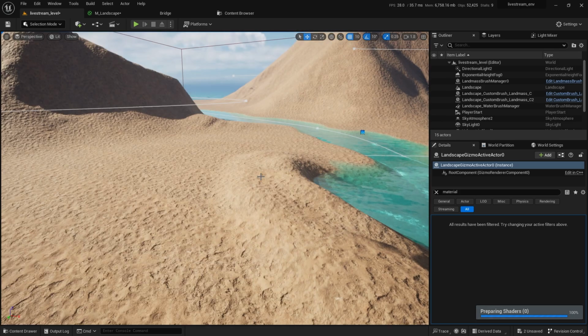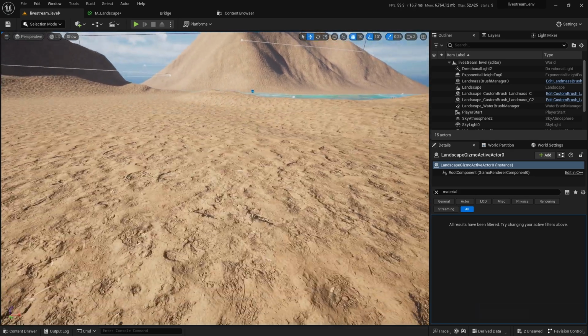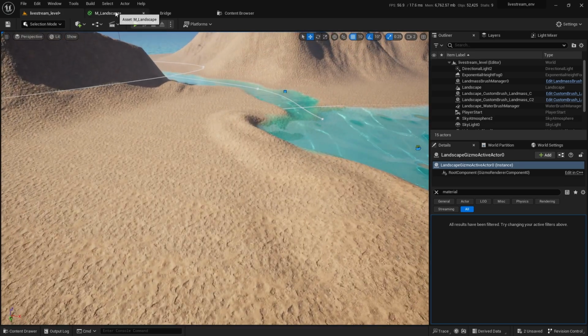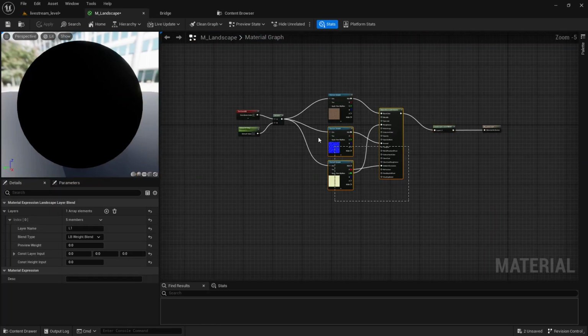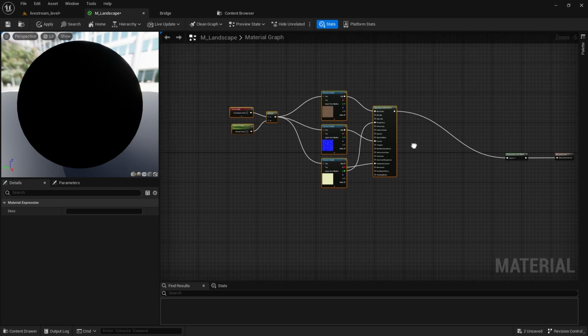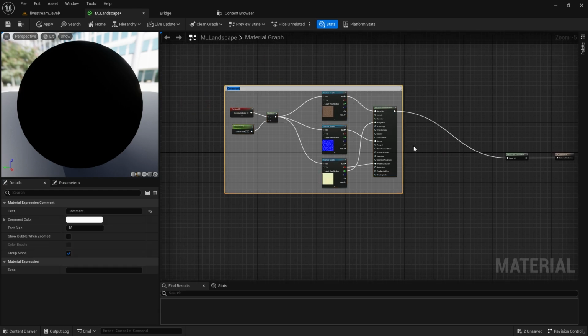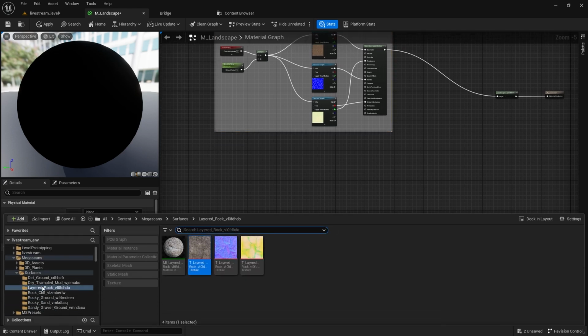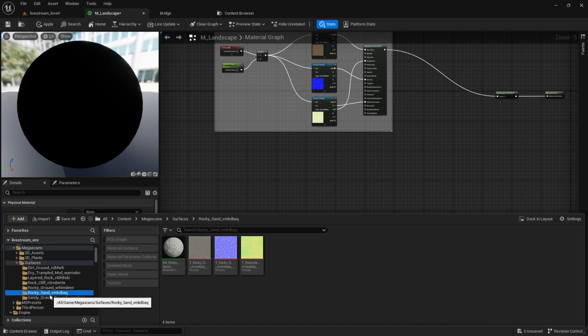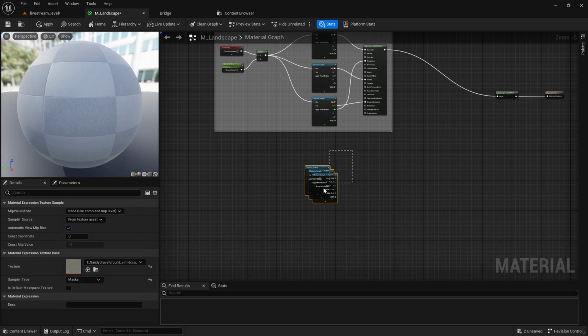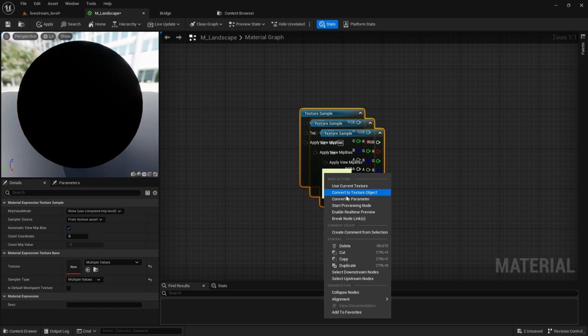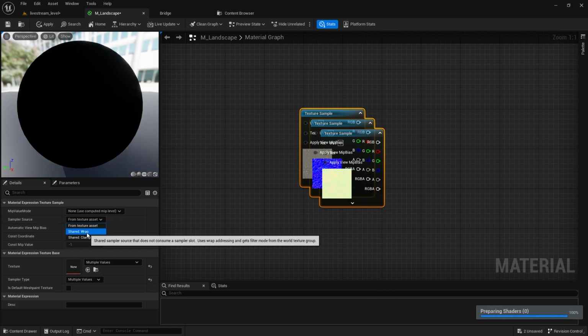So great, now that we have our first texture, we can add more. It will be very easy. Let's go here and press C and comment layer 1 ground. Let's go for another texture. Let's go for this. We can go for the sandy gravel. So let's grab this and then go for shared wrap.